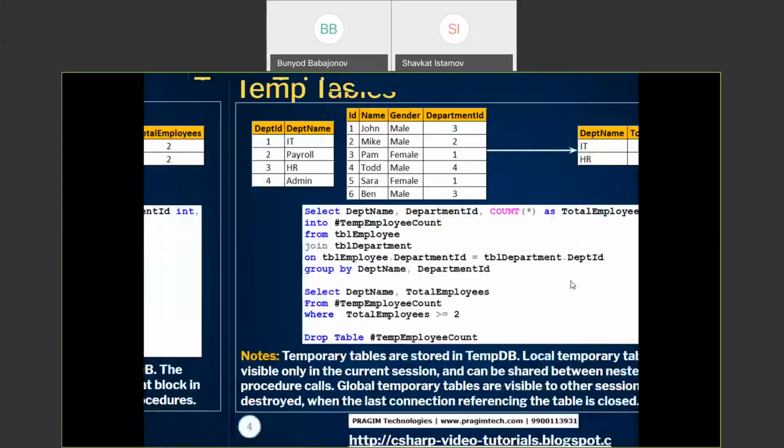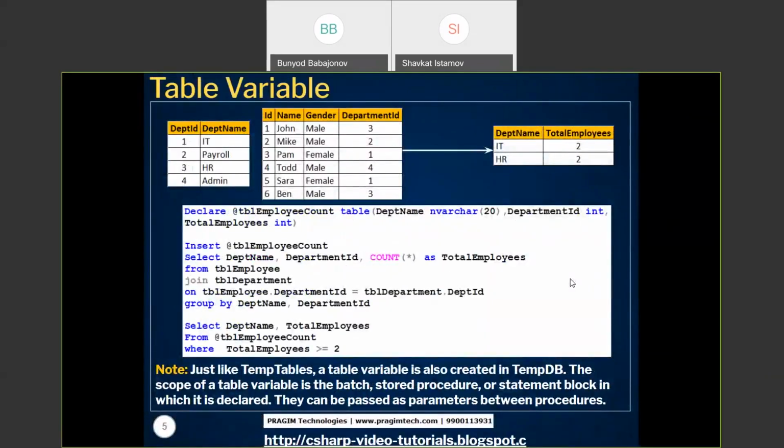Okay. And then there's another thing called table variable. Personally, I don't really like table variables because they have a little complicated syntax. But it is also good to know.